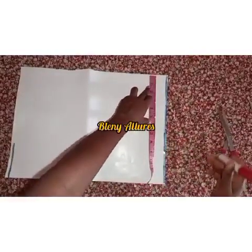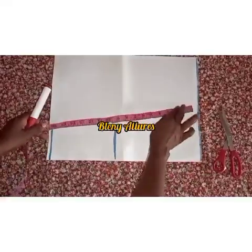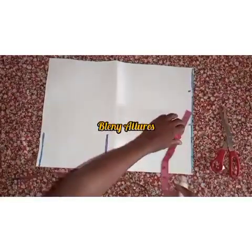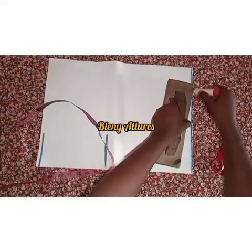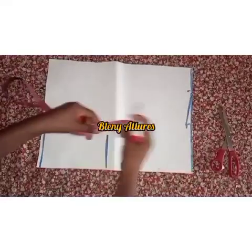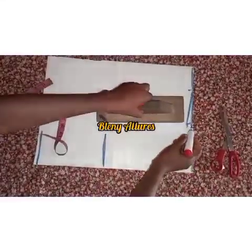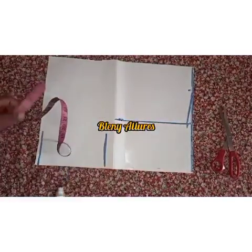We are through with the front part. For the back, I drew the shoulder line, bust point, and waist point. The waist I took as 17 inches. The shoulder line was seven inches and the neckline was three inches — same as the front. I did the shoulder slope as at the front. I then marked the circumference measurement and the same shoulder measurement used for the upper front, connecting it straight to meet the chest line.